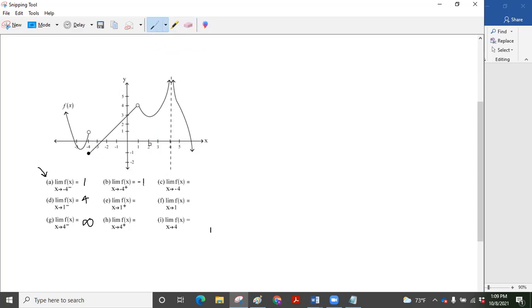And then it asks, what is the limit as x approaches -4? So this time, it's saying the limit as x approaches -4 of f of x. It hasn't specified anything as a subscript, right? It's not saying from the right or from the left. It's just saying -4, which means this is referring to the general limit. So when the subscript is not specified, I must check what the limit is approaching from both sides.